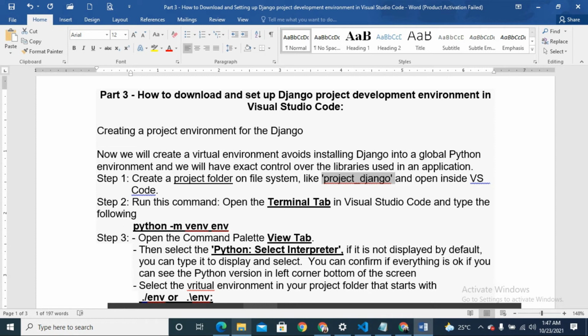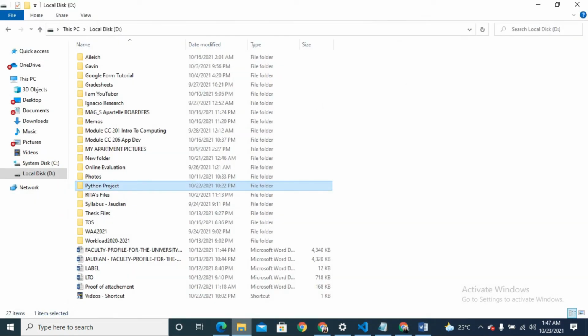So what I did is that I created a folder Python project under the local disk D. All our Python projects will go into that folder. Okay, after creating the Python project folder in our local disk D, we will open it in our Visual Studio Code.